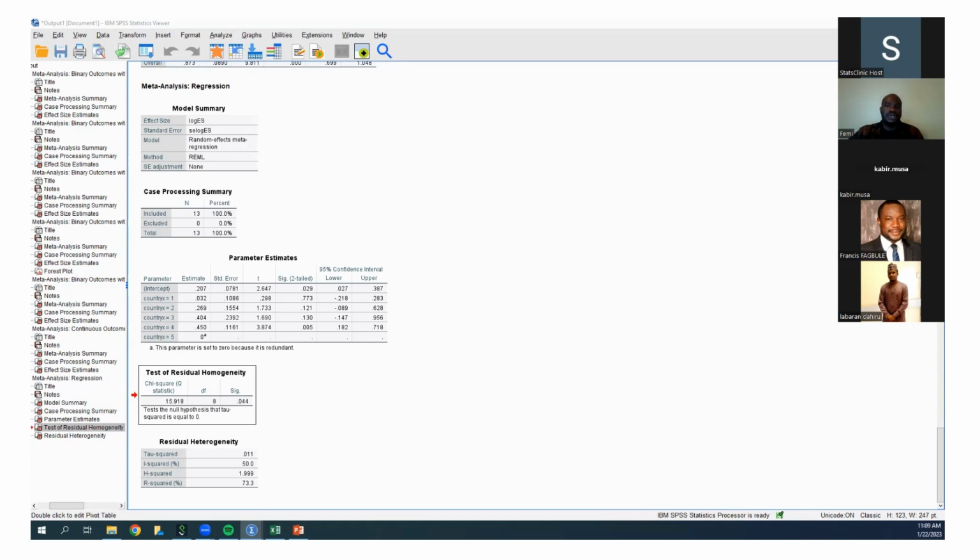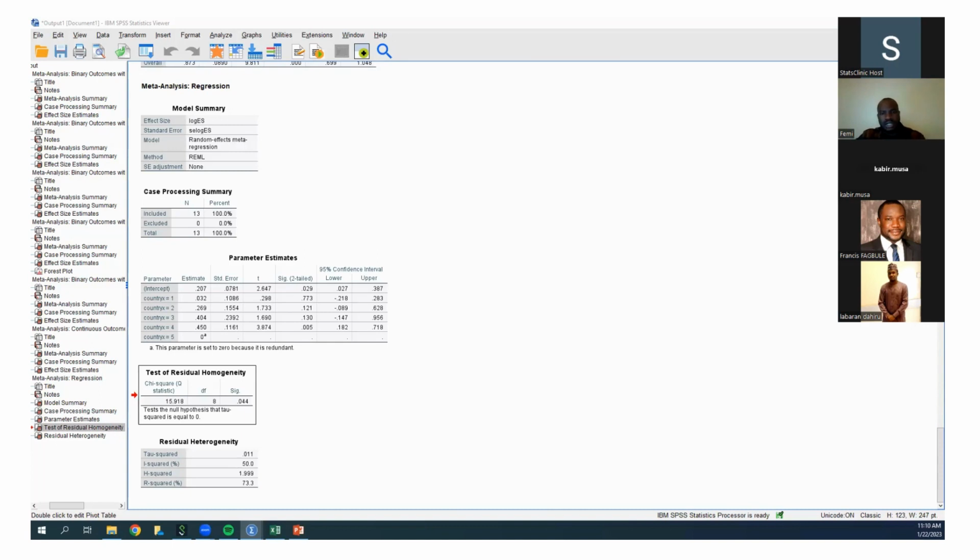Now, how do you interpret these prediction intervals? What we have done with these prediction intervals is we are trying to find out what is responsible for this heterogeneity. Now, your I-square statistic, as I mentioned to you before, tells you to what degree heterogeneity exists. We don't expect all the studies to be identical. We expect some variability, but the variability should be reasonable, should probably be attributable only to sampling errors instead of stark differences in the studies.